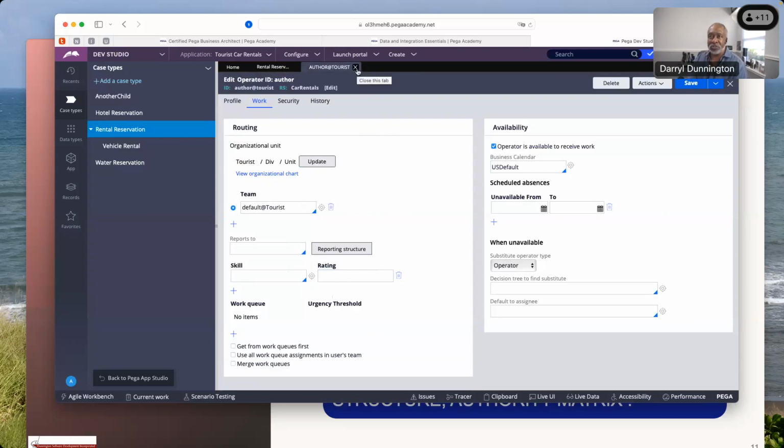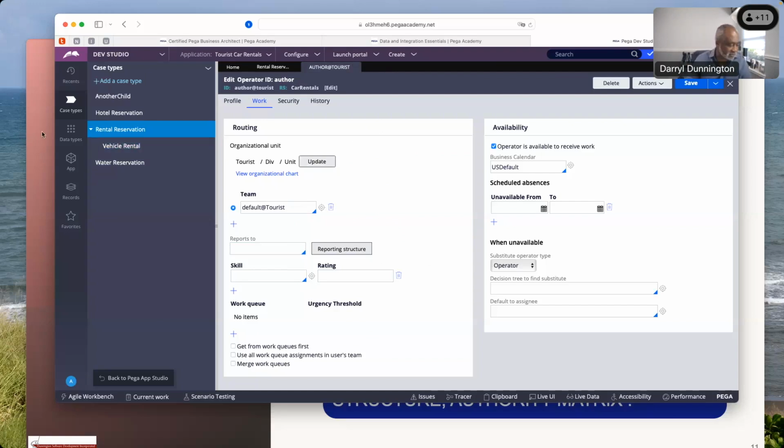If I'm doing an internal application, the approvals all work. If I'm a consultant building this for someone, I need to get their reporting structure so that they have the appropriate approval process.